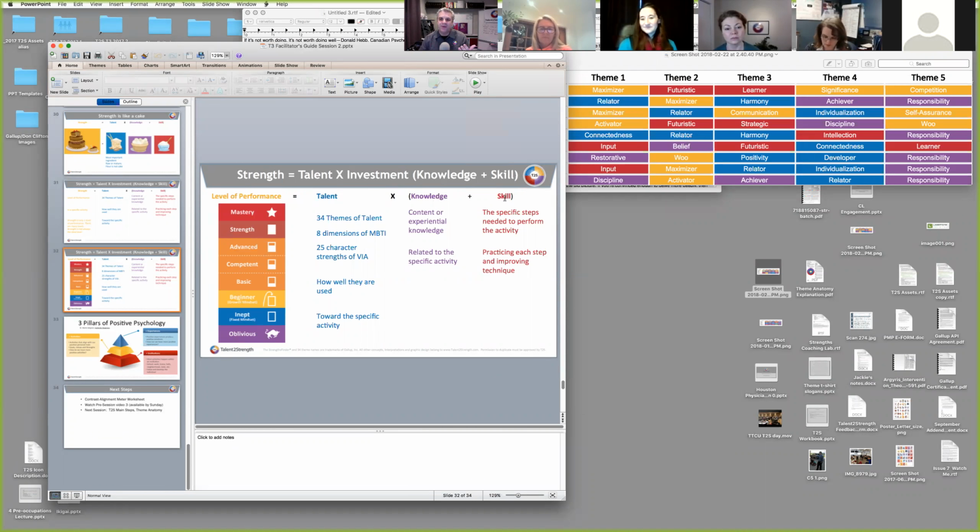And then the skill would be, by the way, let me describe skill. Skills are the specific steps needed to perform an activity. So your introduction, you've realized, is one of the steps for a good story. And then, if you listed out the steps, like how to tell a good story: 1, do a pregnant pause; 2, make eye contact with your audience; 3, lead in with an attention getter; 4, lay out the plot; 5, create suspense; 6, leave them with something memorable.